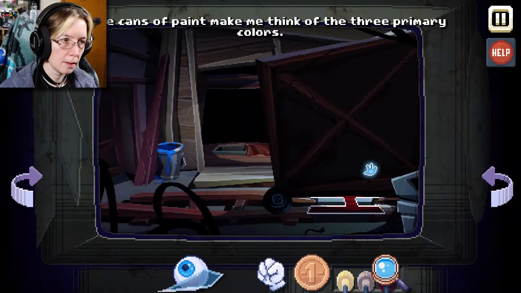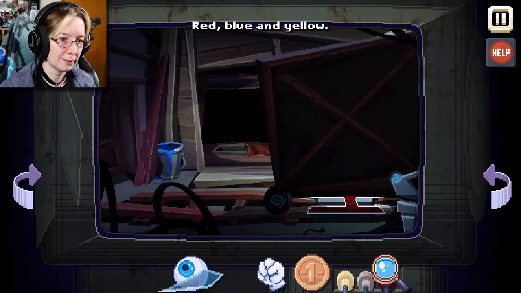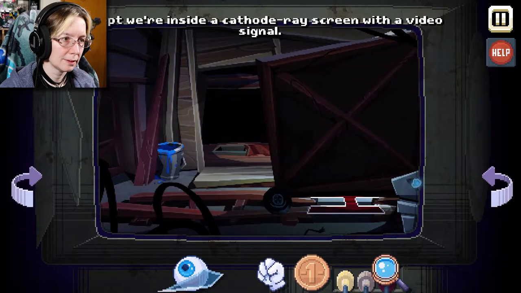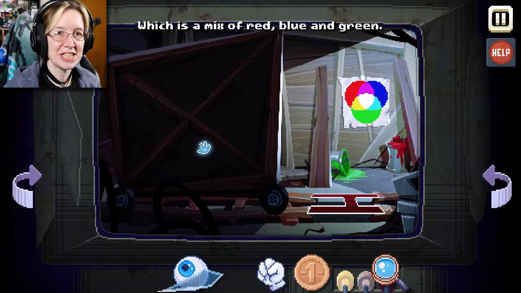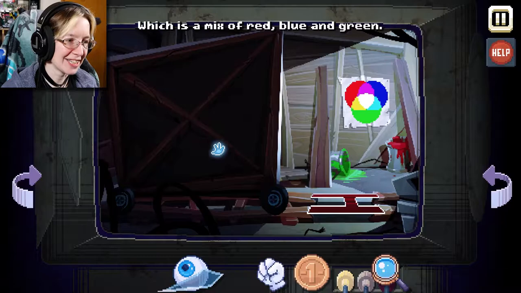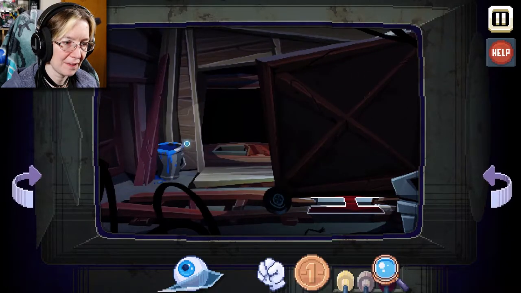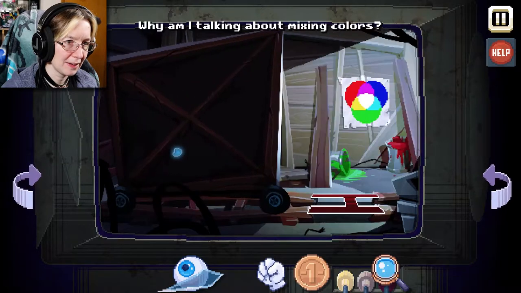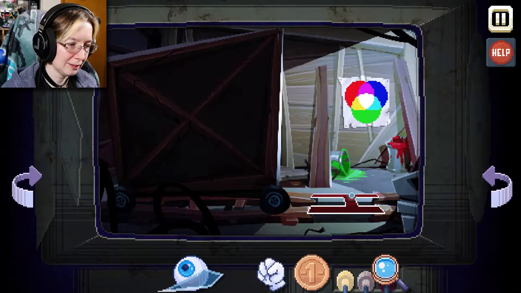These cans of paint make me think of the three primary colors. Uh-huh. Red, blue, and yellow. Except we're inside a cathode ray screen with a video signal, which is a mix of red, blue, and green. Yes. Without a paintbrush, there's no point anyways. Why am I talking about mixing colors? Gee, I don't know why.